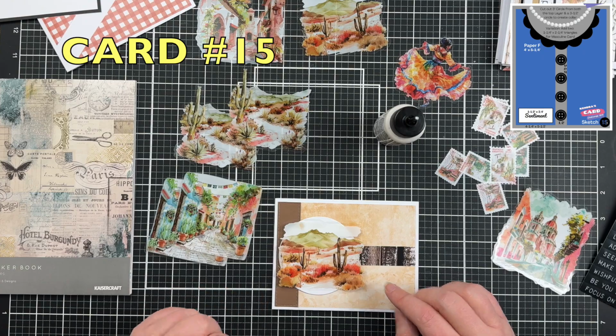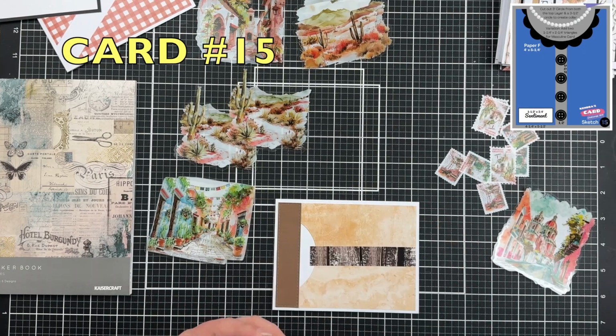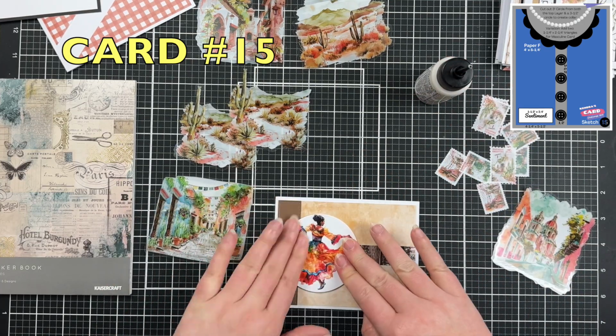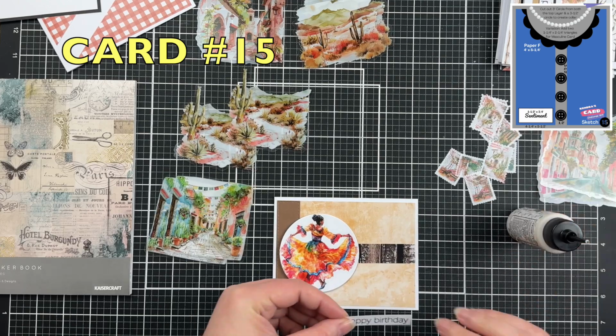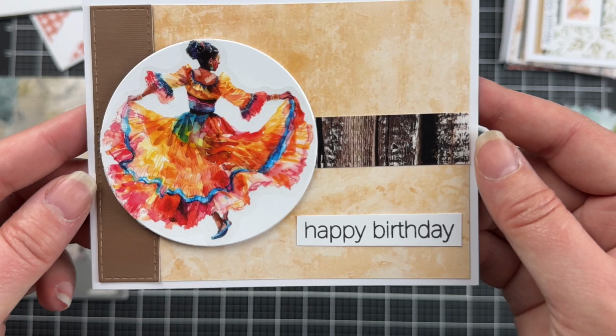So I adjusted it and I simply added a strip of brown paper down the left. And then that allowed me to put the circle a little bit in from the left-hand side, which meant that it wasn't going to show that gap at the top of the shirt design. So that is card number 15.